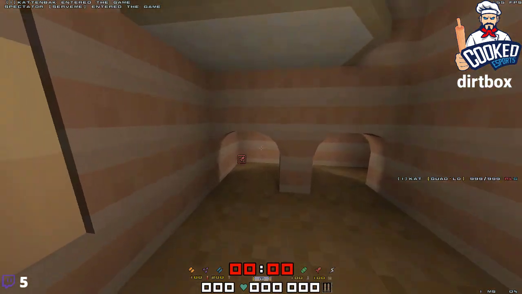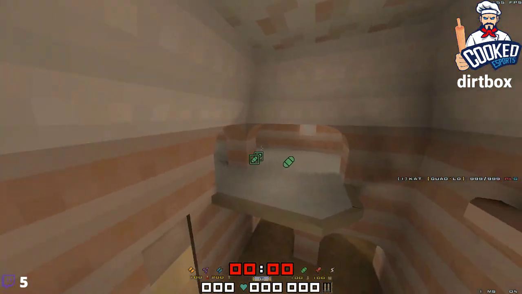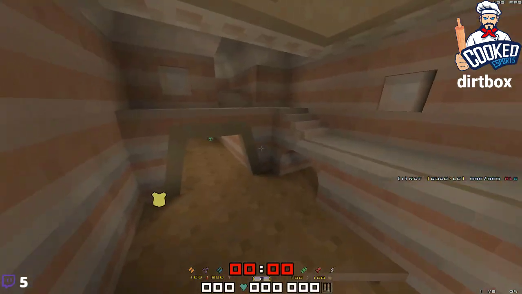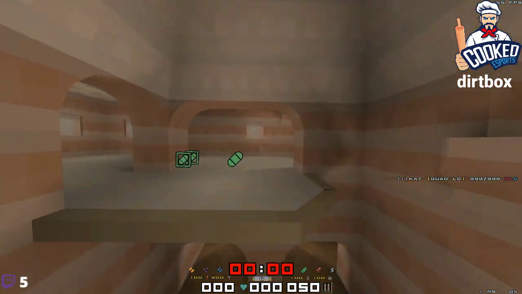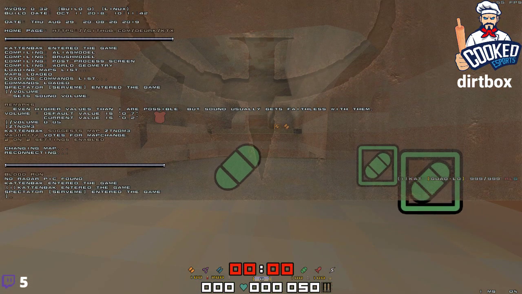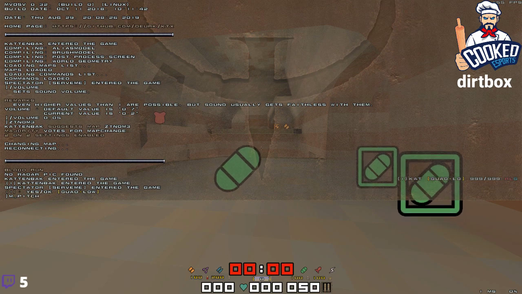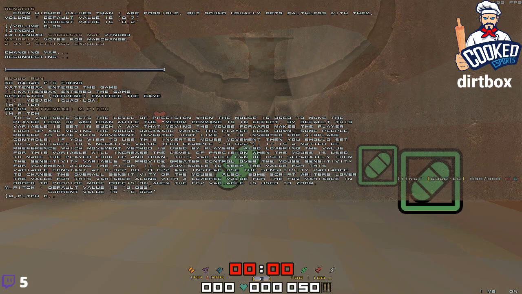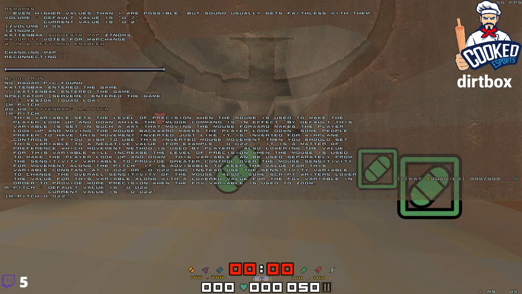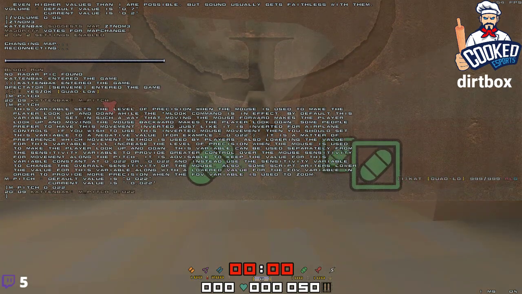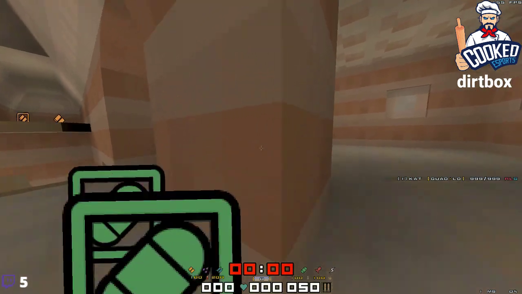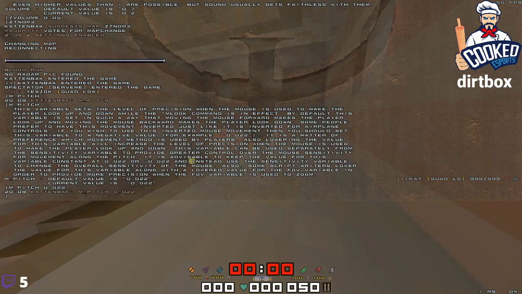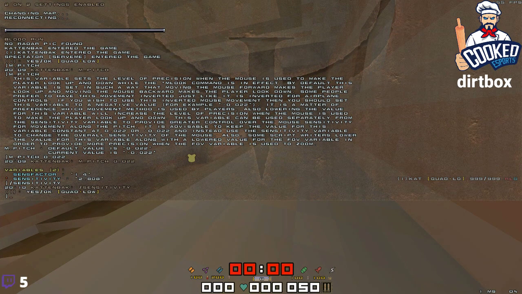It's making sounds. I can hear you running around, I think. I love how it's inverted. Okay, so go to the console and type m_pitch and then you'll see the number 0.022. Type that, and it will be uninverted. And then whatever your sensitivity is in Quake Champions, you type sensitivity and then the same number.